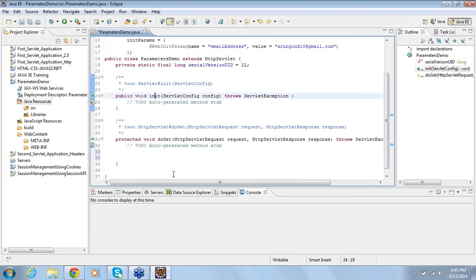the init method is taking a ServletConfig, right?